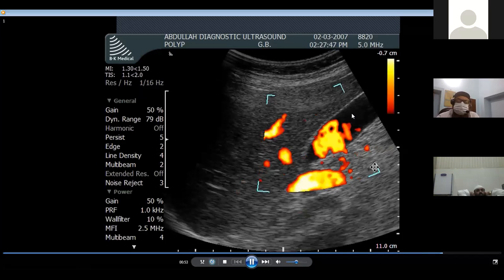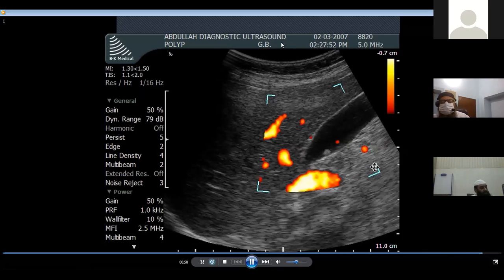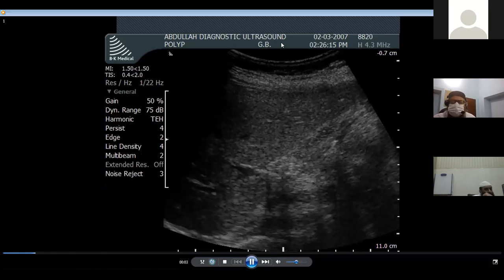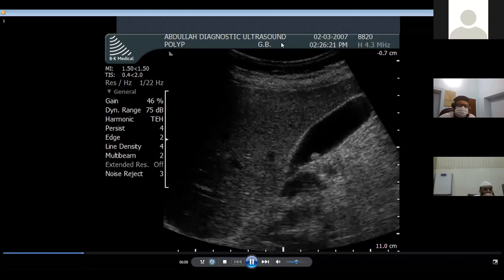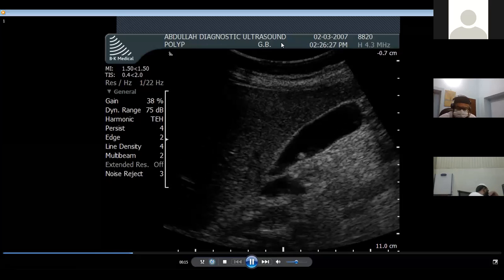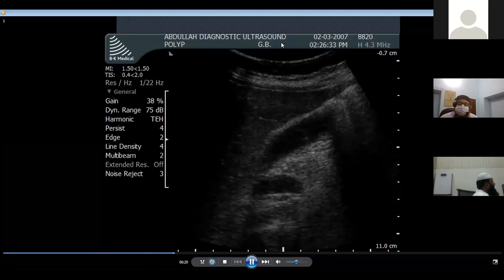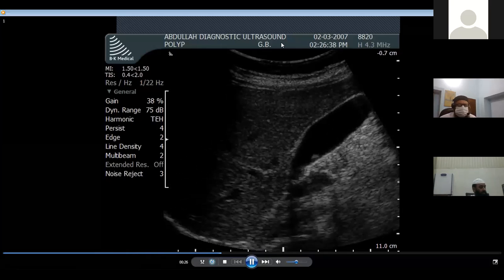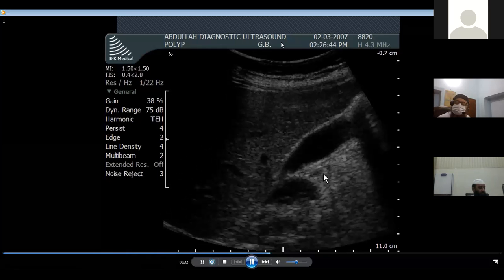A patient in whom we are asked to see the gallbladder, we know that we just have to ask the patient to follow a fasting for 6 to 8 hours, and the last meal taken should be fat-free, milk-free, and fruit-free. In this way, gallbladder will be seen full of bile, and any abnormality inside the lumen of the gallbladder will be picked up easily.